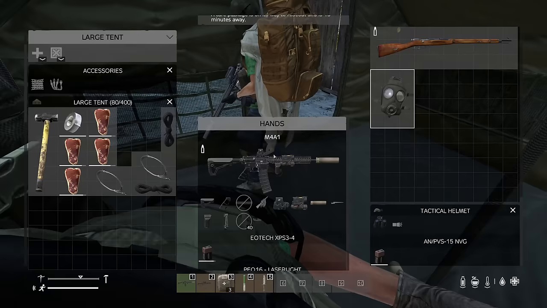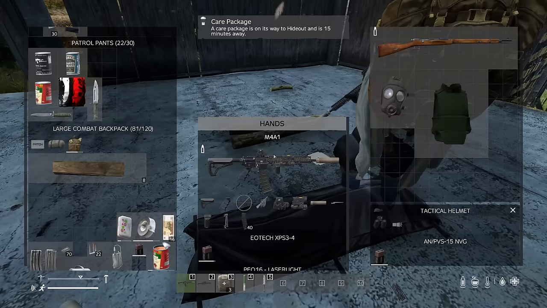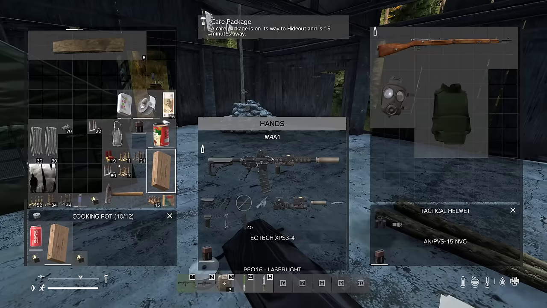Bro. You were wrong. What the hell? Oh my, yes, they were. Are they geared? Oh, wow. They got some stuff. Nails, that's a lot of nails. Dude, there's like 3-4 boxes of nails on this guy.